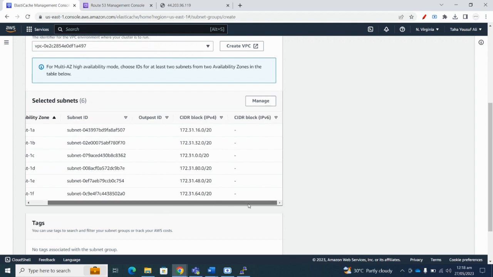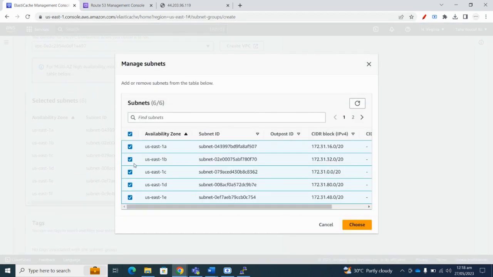And over here, it has been asked that we should select at least two availability zones.